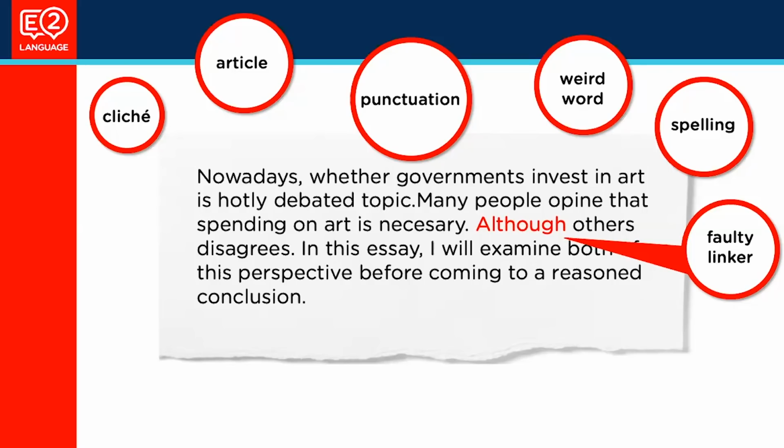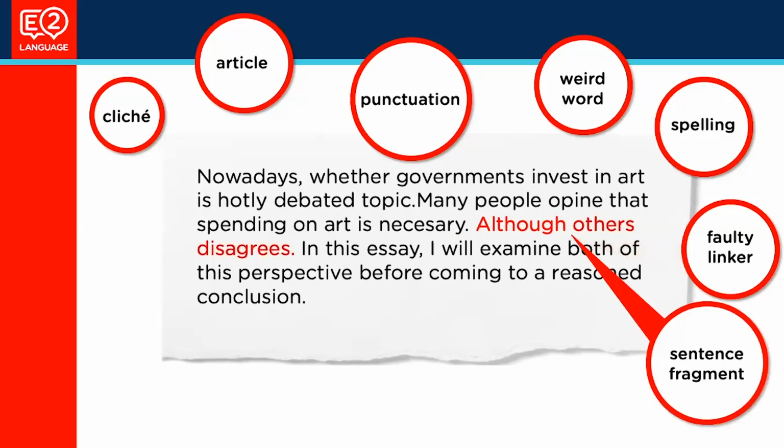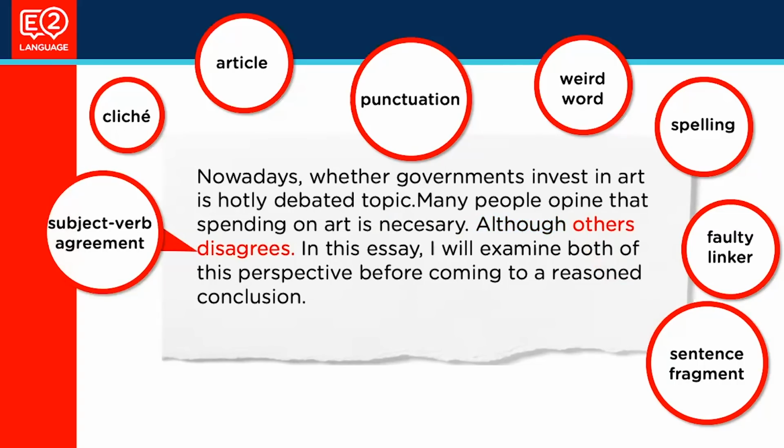Either way, this word should join with the sentence before it, not sit after a full stop. So this is a faulty linker, classic band 6 problem. Okay, and this creates our sentence fragment, although others disagrees. One more problem here. Can you see it? Subject-verb agreement. Others, plural, disagrees with an S. No, these don't match. It should be others disagree, no S.